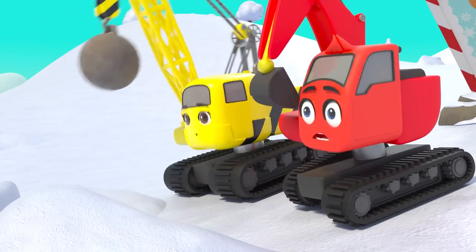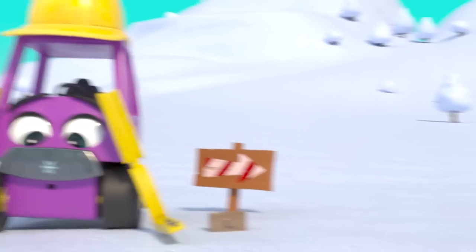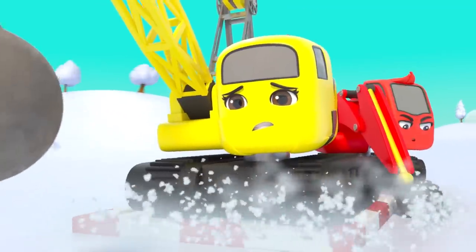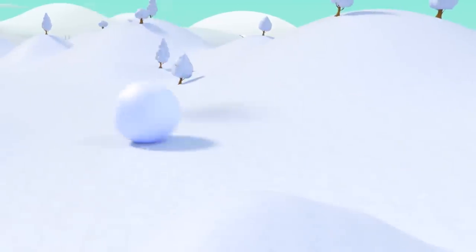How will they catch up with the snowball now? Digley is determined to keep going. Oh, no. The snowball is getting closer. Quick, guys. There's no time to lose. Dazey has spotted something ahead, a snowbank. Look at them fly!